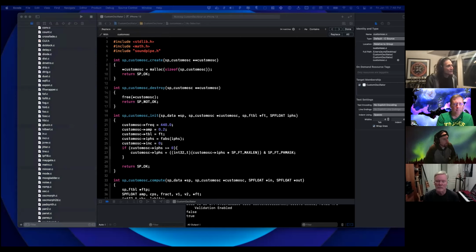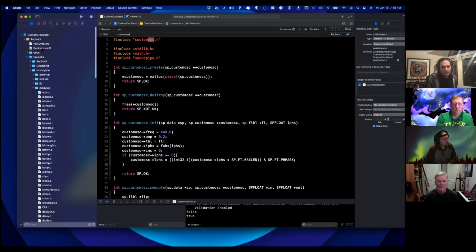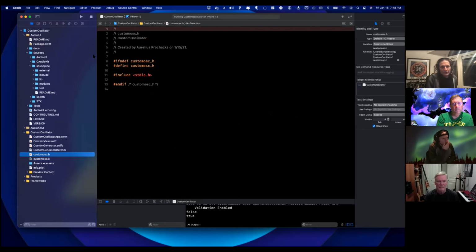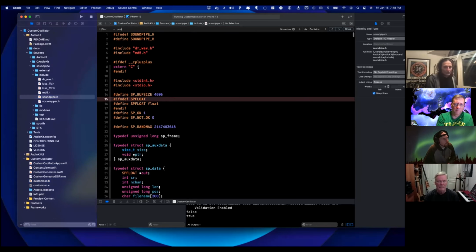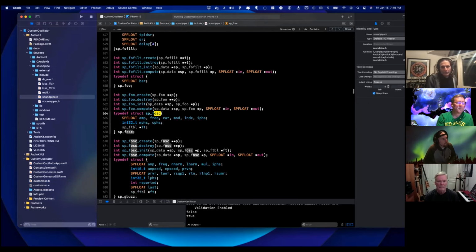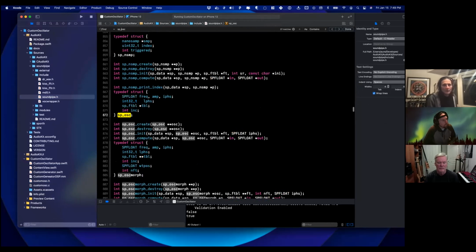The next thing you need to do is the .h file here. We need to put something inside of here. SoundPipe has its own H file, which actually has every single thing inside of it. So we're just going to find the osc one. Actually, maybe I'll search for SP osc.